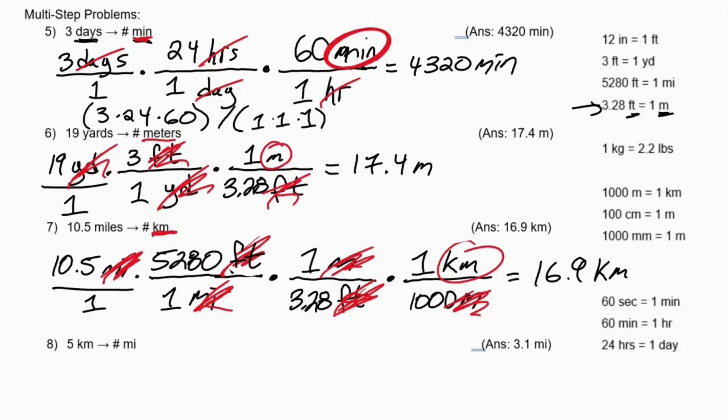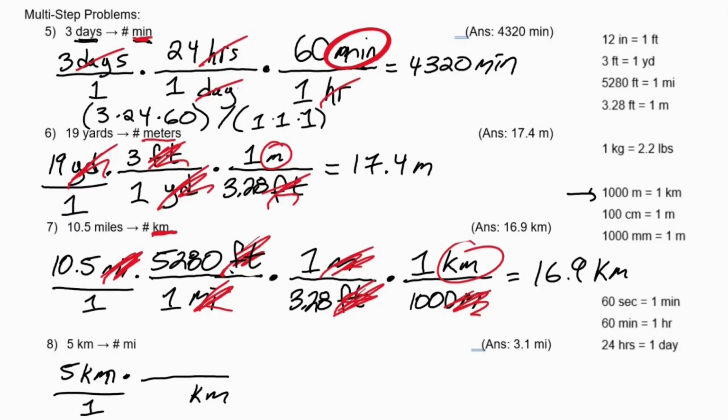Okay, and for this bottom problem over here, let's convert our 5 kilometers to number of miles. So we have our 5 kilometers over there. We're going to put kilometers down over here, because we're going to have our cancellation going on. Which one of these facts has to do with kilometers? Hopefully by now you're saying to yourself, let's look over here. We have kilometers over there, and that's the only one. It takes us from kilometers to meters, not kilometers to miles.